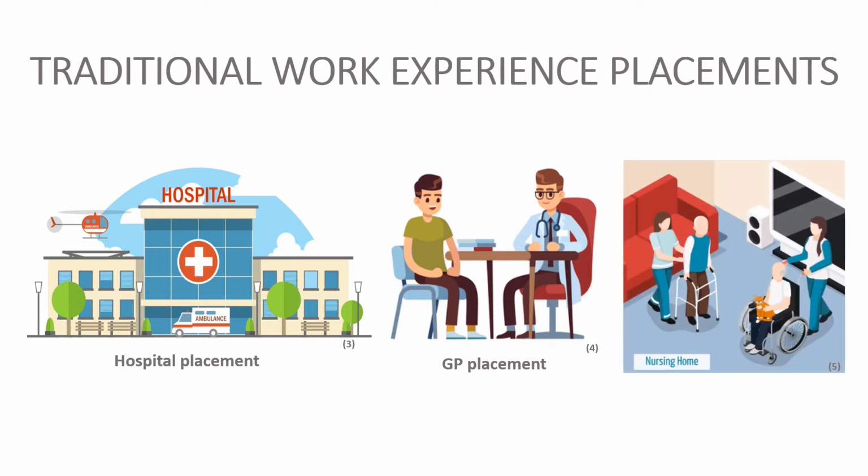And finally, working or volunteering as a carer in a nursing home is something that I would highly recommend, because it also helps you to, like I said, develop your communication skills. You're working with a different age range than you normally would do, but also it helps you to develop those caring skills and demonstrate how you have been able to do that. For instance, you might be assisting elderly residents with their meals, and that's something that you can mention in your personal statement, and you can reflect upon what sort of skills that you've developed as a result of that.